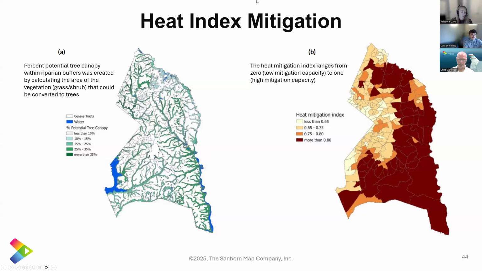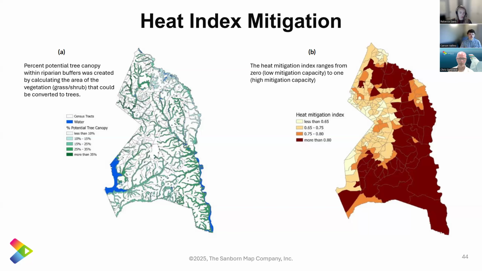And then heat index, trees, shade, all of that, that's really helpful. So, understanding where you have a low index, which would be the lighter colors, that's less mitigation against heat. And again, depending on those locations, you might want to target those areas for additional plantings to help mitigate heat in those areas.